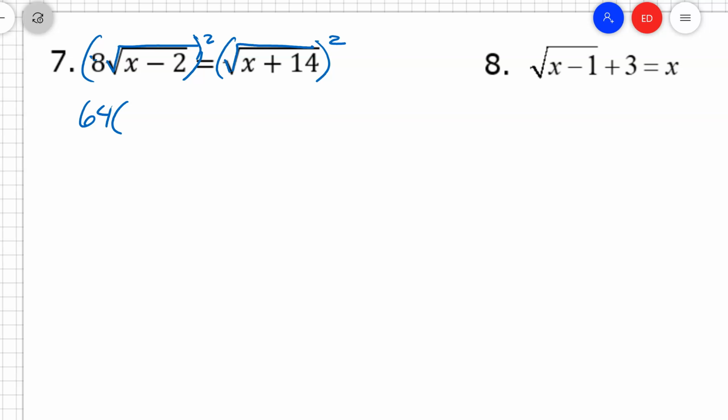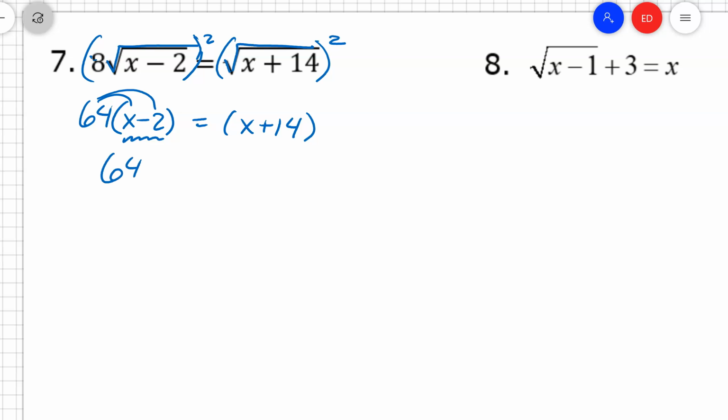So, if this is being squared, well, the radical would go away. Sorry. Overthinking things here. This would just be x plus 14. Okay. Our radicals are completely gone. Please make sure when you have something coming outside of a radical, you put it in parentheses because you do need to distribute both of those terms by 64.